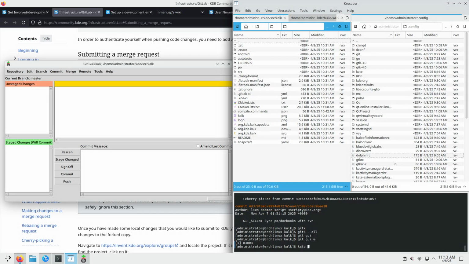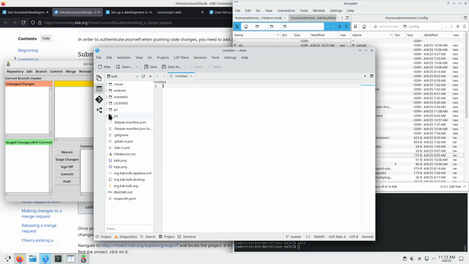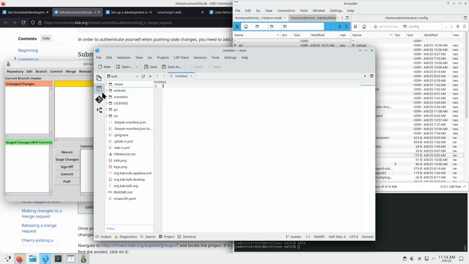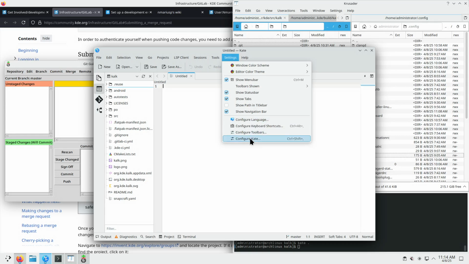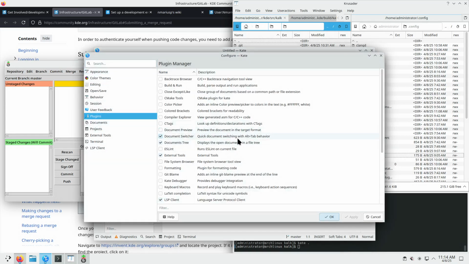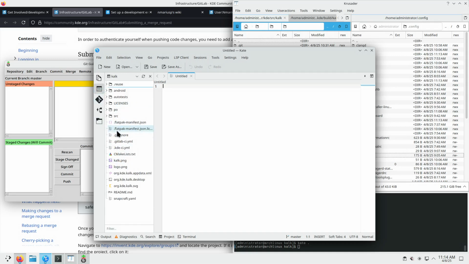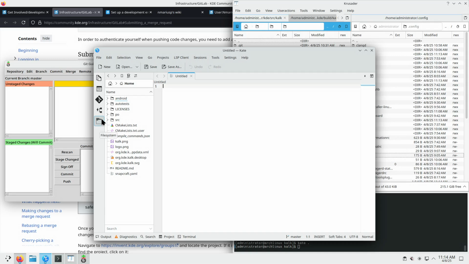I know Kate dot opens Kate in the current directory. You can see it in the projects view. You can see it in the documents view. These are the open files. There's another view, which is the file system view: settings, configure Kate, plugins, file system browser. Okay. This button. Which one is better? I don't know. Either the file system tool window or the projects tool window.